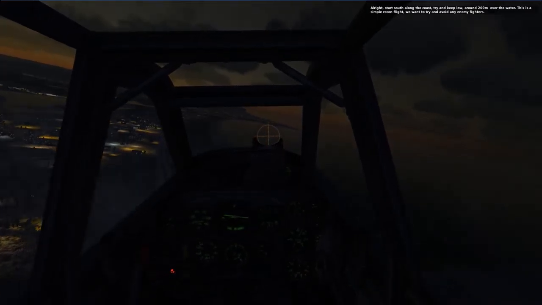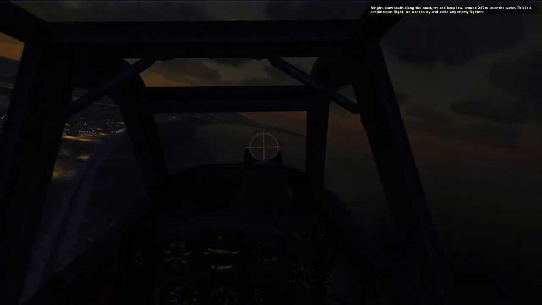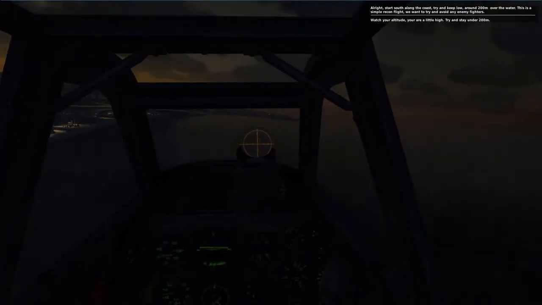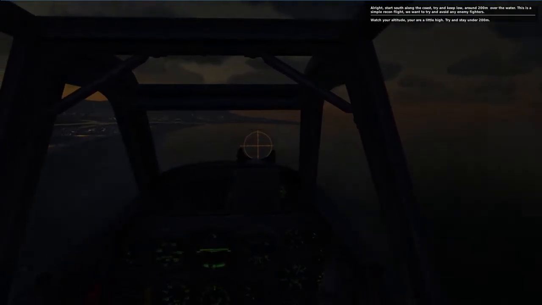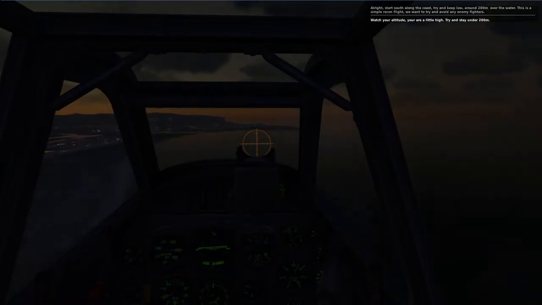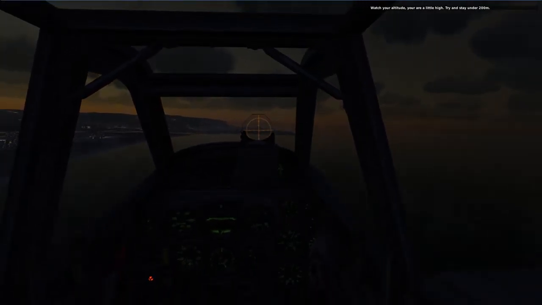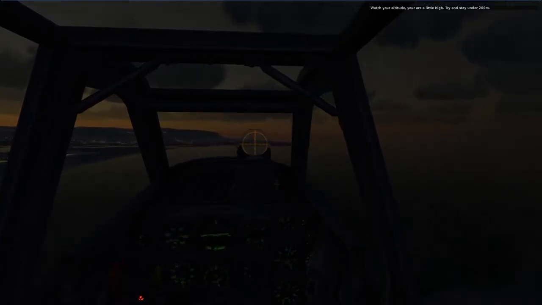Okay, I see. So the Mustangs are there just for if you go too high or something. Okay, so let's get down low. Hey, I'm working on it, buddy. I'm just gonna skim the ground.